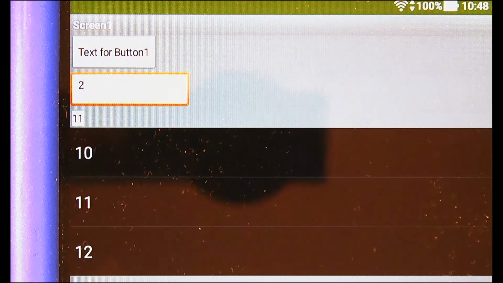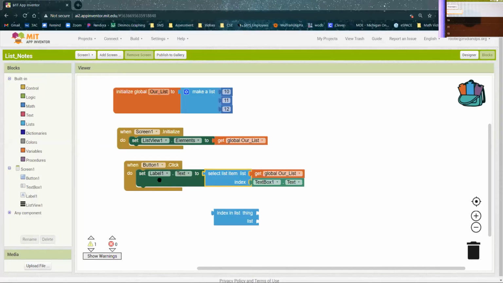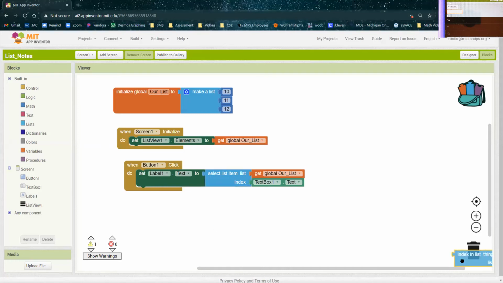All right, so you will need to use both of those things depending on what it is you're trying to do. You might need to keep track of the index. You might need to keep track of the actual item itself. Depending on what it is you're trying to do, you'll need both of those blocks. All right. Now, there is one last block that you might need. I'm not going to use it in this because to use that would require me to drag out a bunch of stuff, and this video is already pretty long. I'm just going to show you where it's at.